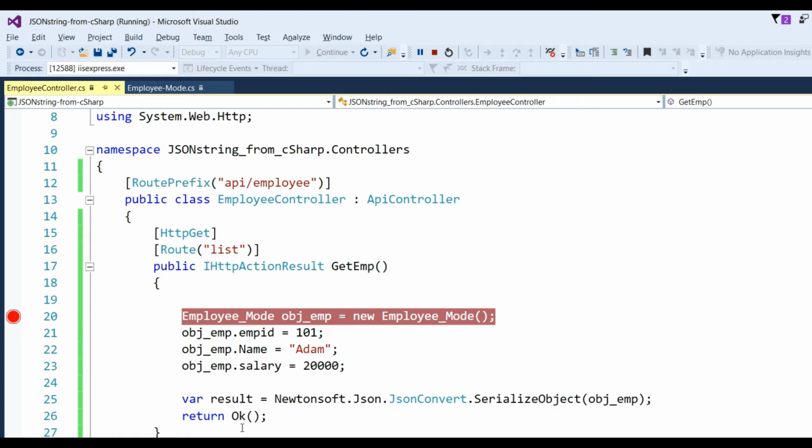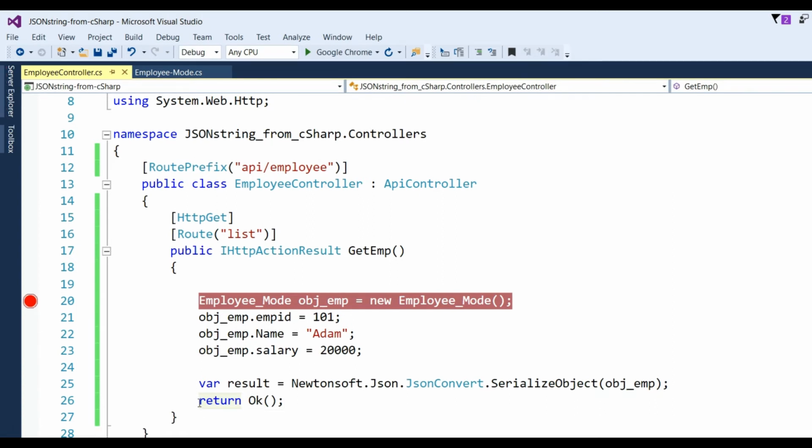In WebAPI 2.0, there is a new concept introduced, like OK. First you need to return the result. For returning the results directly, put this in OK.